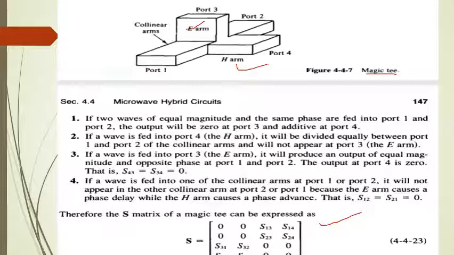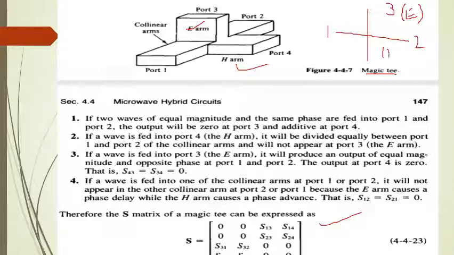So how do I explain normally to my students is that I always ask them to draw this plus line. Okay, so this becomes 1, this becomes 2. For me, this becomes my E arm, students. This is my E arm. Okay, then it becomes easier to understand. And this becomes my H arm.